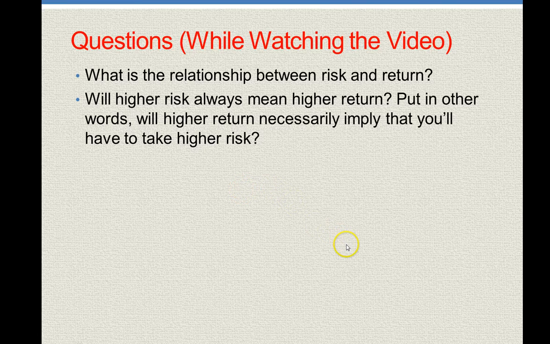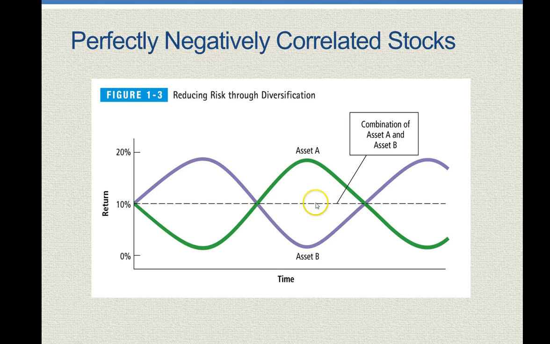So in the video, it mentions two companies. One is a swimsuit company. The other one is an umbrella company. A particular feature of these two companies is that their stock may move in exactly the opposite direction, because the video assumes that there are only two scenarios with the weather in the future. One is a rainy day, the other one is a sunny day. And it turns out the umbrella company would do well on a rainy day, and the swimsuit company would do well under a sunny day. And their stock price just moves in exactly the opposite direction, just like what this graph shows. Asset A, if it moves down, then asset B moves up, and the magnitude of their movement is also the same.